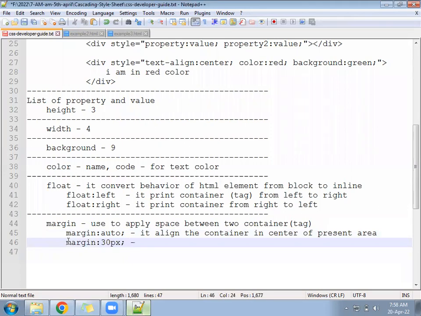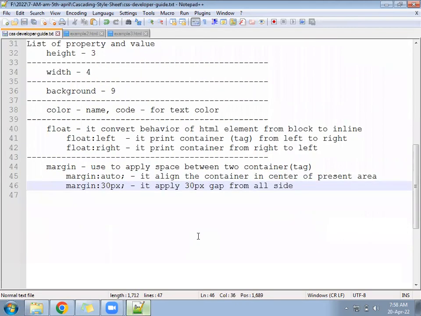So we can write here: it applies 30 pixel gap from all sides.